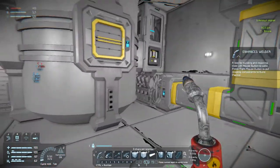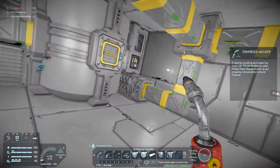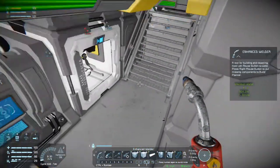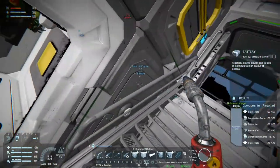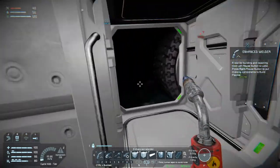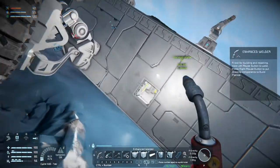Oh, we need to fix a battery. Where are our batteries? I forgot. I hid them somewhere. I can't get to them. What the heck did I do with the batteries? I know I have some. There's one here. That one's fine. The other one is behind here, and I can't get to it unless I take out the floor somewhere. All right, you know what? I think we're gonna give it a shot with the damaged battery. See how it goes.